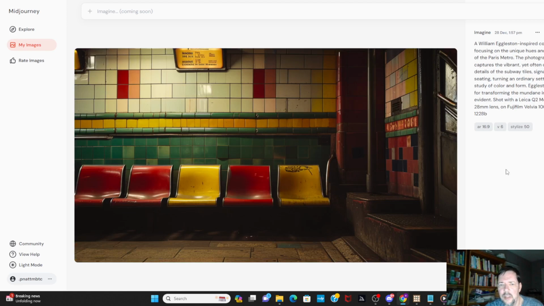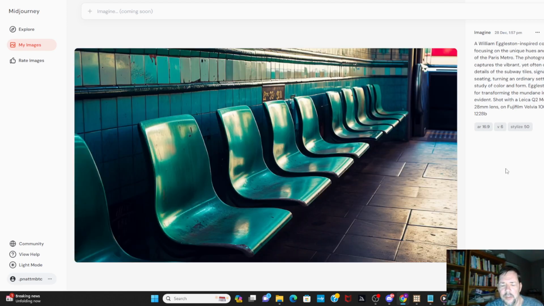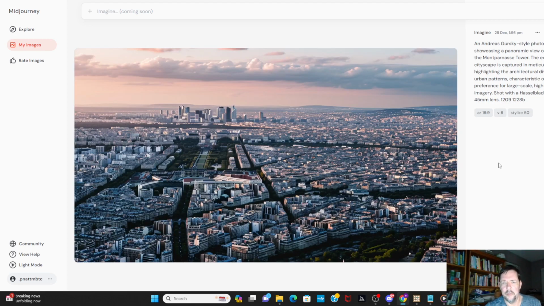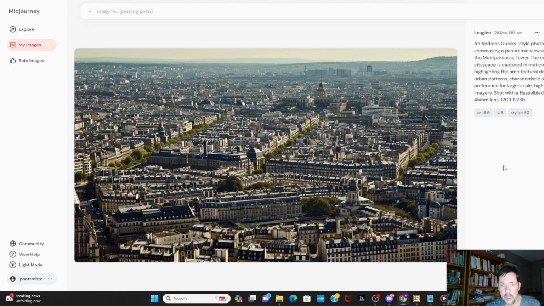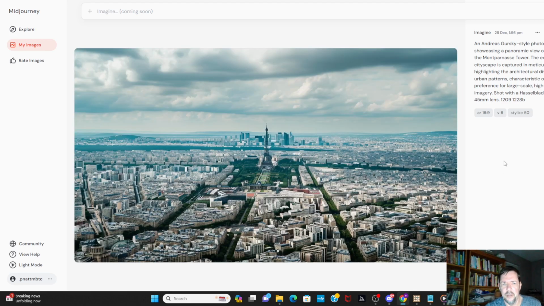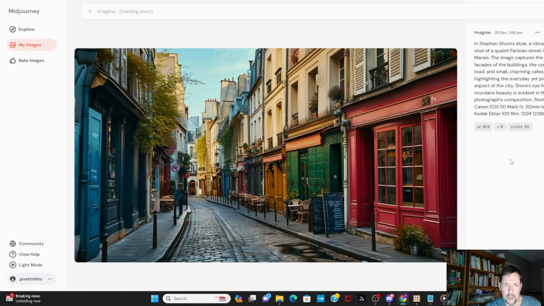And here we have Paris. What I wanted to comment about Paris was it seems to me it's gotten a lot more accurate. These pictures, you can tell they're Paris, and I don't recall seeing any pictures in five that were as accurate as these are. So that's nice to see. And this, I can tell right where this is just by looking at the picture. Whereas in version five, you get the Eiffel Tower in almost every picture, and they were kind of more generic, it seemed to me.